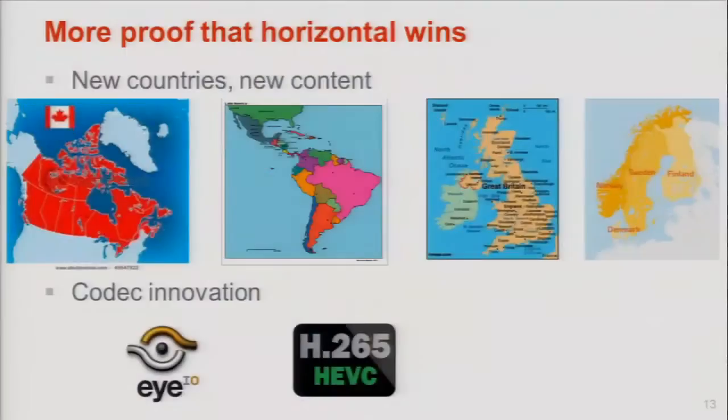And then I mentioned the customer experience and continuing to innovate with the video experience that our customers have. We've been able to do that too. Right now, we've selected a new H.264 encoder from IIO, and we're busy using EC2 to retranscode all of our catalogs around the world using the IIO transcoder. And we've begun to talk to companies that are developing what's coming next, which is HEVC or H.265. And when that becomes viable and we start to see televisions and other things with HEVC decoders built into them, then I'm sure we'll undertake the effort to transcode the library again for a new format for H.265. So this continues to pay off for us.